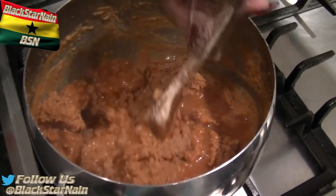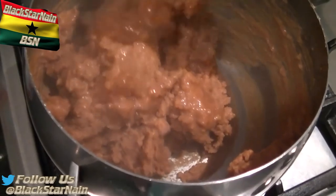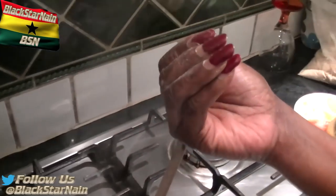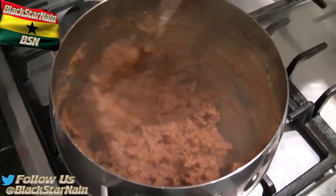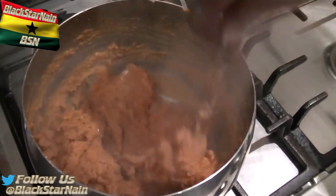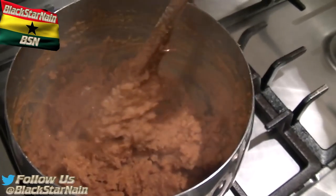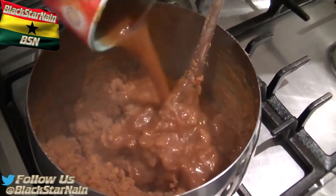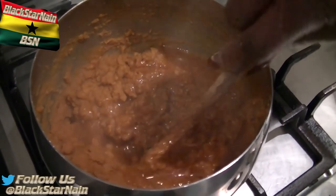I'm using all this because the moment it's switched off, it becomes very thick. So it's better to make it a bit lighter, because when it's dry, it becomes very, very thick. You only eat that much and then you're full. Your belly becomes full. This can make you even fuller than eating garri. To me, it reminds me of eating too much ground rice, in terms of being full. When you eat too much ground rice, you won't move. You've cemented yourself.